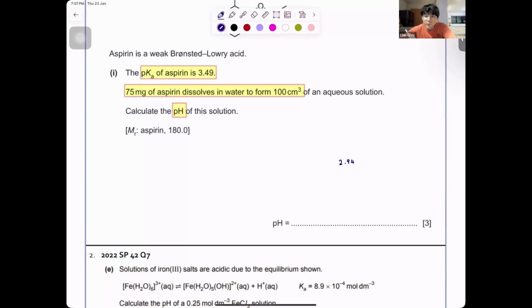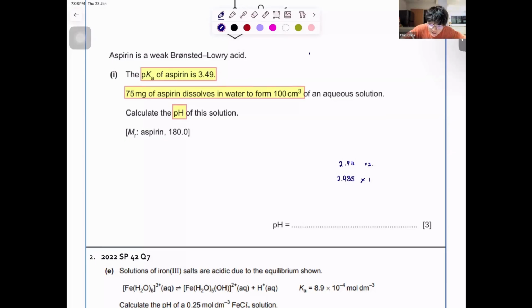Okay. Thank you. 2.94 times 2. Thank you, Adrian. Thank you, Colleen. 2.9. Nice one. Thank you, Ethan. Yeah, I mean, you tried it, guys. I'm happy. Okay, so guys, I'll slowly guide you how to do it.